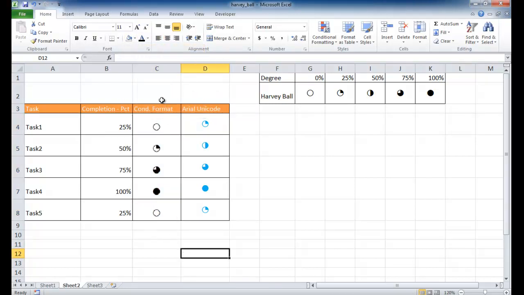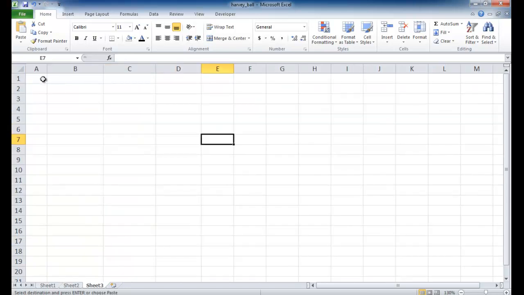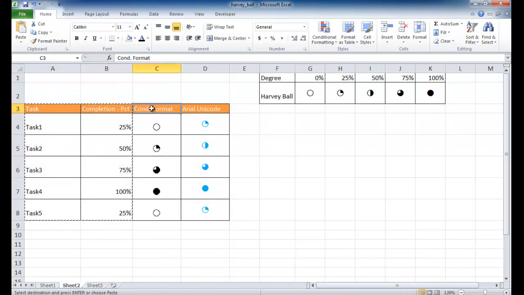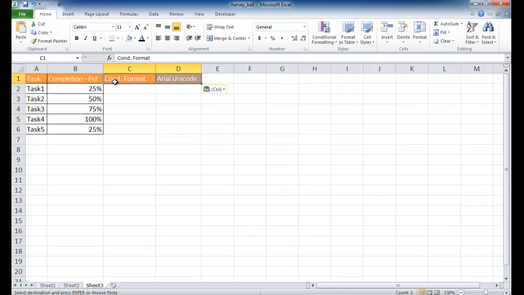So let me show you how to do it with conditional formatting. There are still some pros and cons with this. This is pretty easy to implement, and I'll show you later on how to do the Unicode, which takes a little bit more steps, but you have a little more variety in that implementation. So let me go ahead and copy over these 2 rows. Control C to copy, and then Control V to paste, and let me also bring over the headings here. Control C to copy, and then Control V to paste.